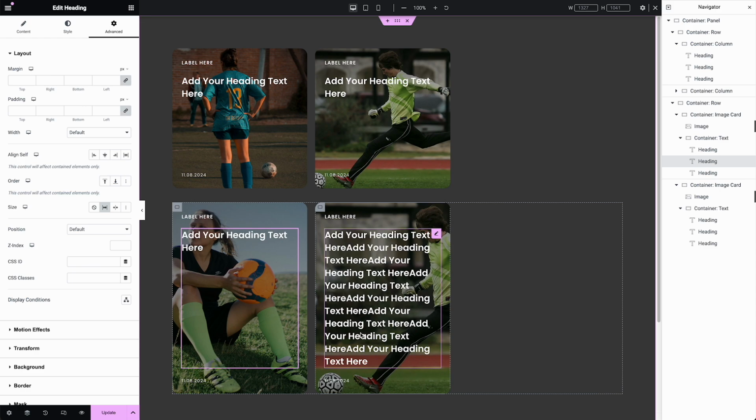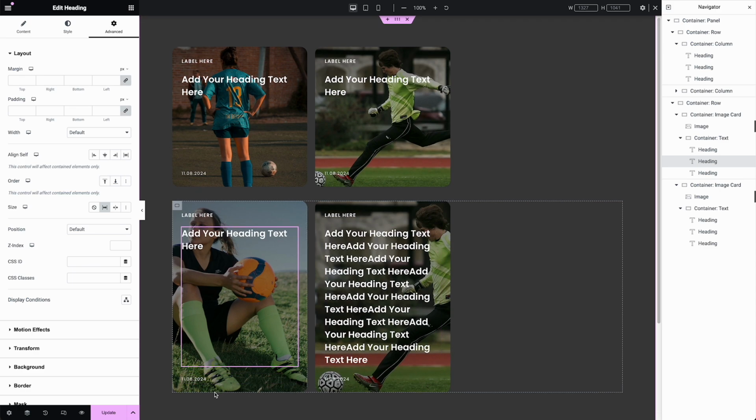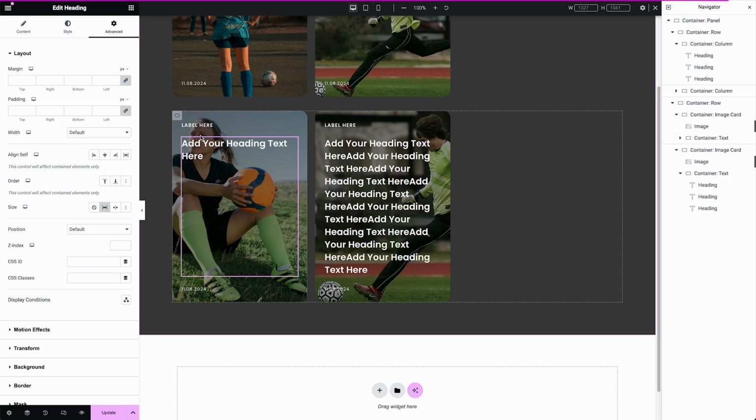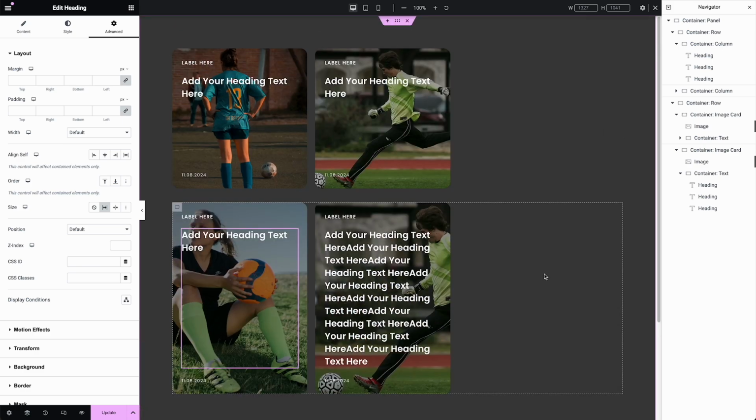And I think if you had a design like this, and then you needed something underneath, like more content underneath this text and image, like a white area down here with some more text, I think the way you could achieve it is simply by nesting in another container if you had to. So you can build some pretty sophisticated layouts using Elementor.